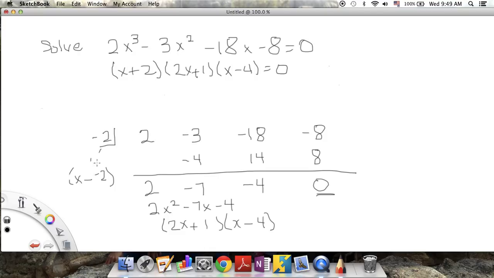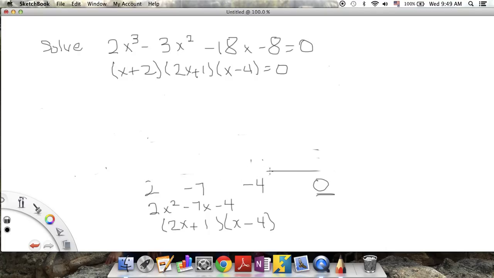All right, so look at that and make sure you know how to do that. So we started out with synthetic division to get our first factor, and then once we got down to a quadratic, we didn't need that anymore. So we could look at it and just figure it out. All right, that should be review. So slow down and go back and make sure you've got that if it's not.